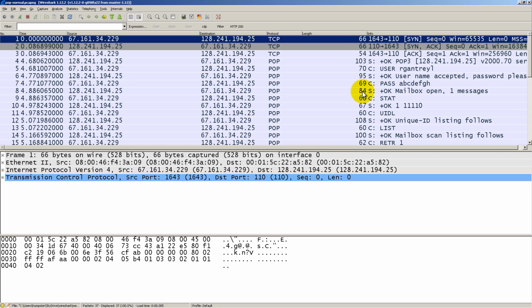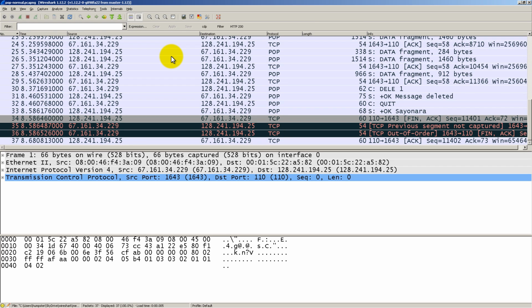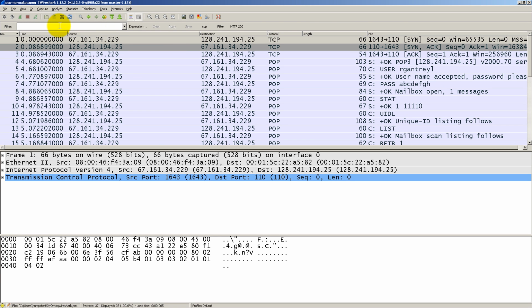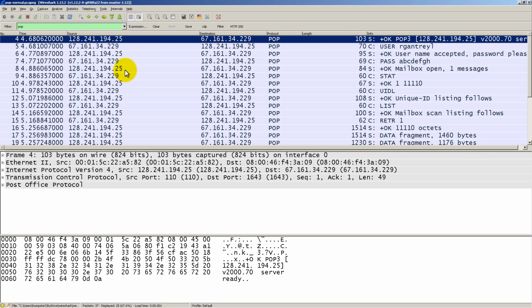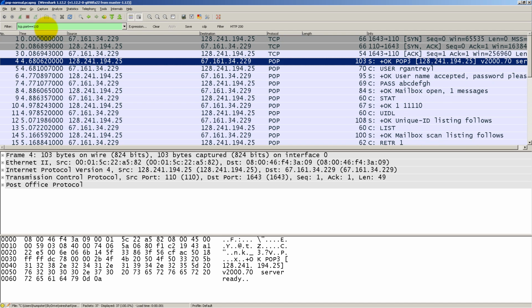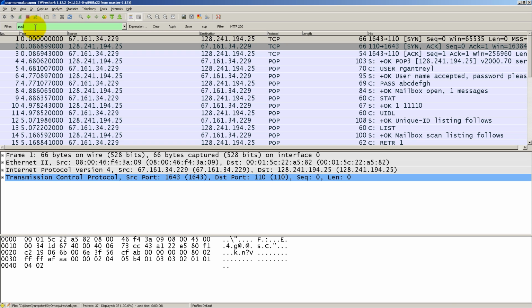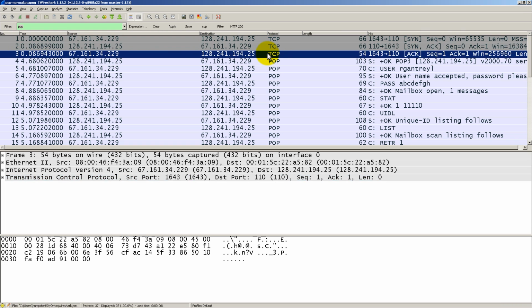So in this one you can see that we have the TCP SYN, SYN-ACK, ACK at the top. We've got POP following after that. If you had filtered just by POP, you wouldn't have gotten that SYN and ACK because you're just looking at POP. But if you have filtered by tcp.port double equals 110, then you would have gotten the whole communication. So filtering by POP is all good, but a lot of times you want to see the SYN-ACK as well.